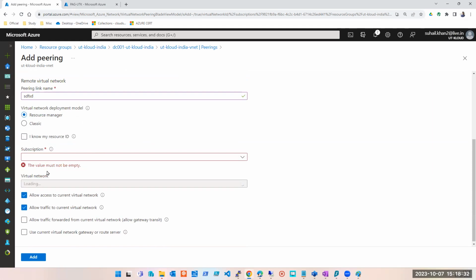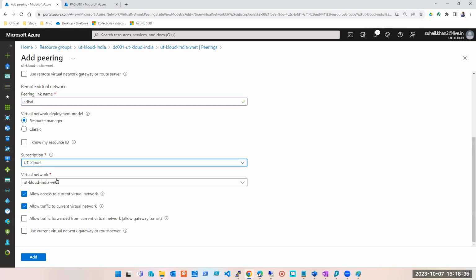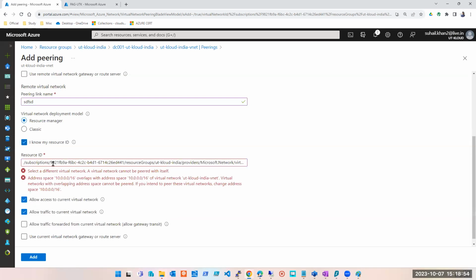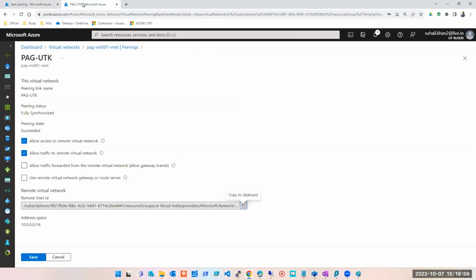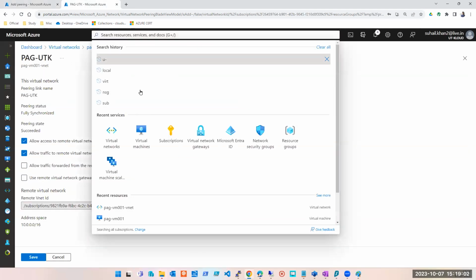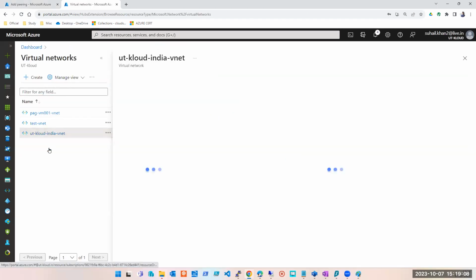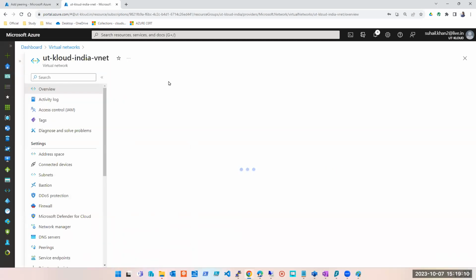So instead of selecting like this, कि यहाँ पर आप सब्सक्रिप्शन चेक करो इतने सारे, यहाँ पर 50 सब्सक्रिप्शन हो गए, यू माइट मिस ऑन दैट, यहाँ पर 200 वीनेट हो गए, और बहुत ही पास के नेम होते हैं, लेट्स से UT-Kloud India VNet 001, UT-Kloud India VNet 003, 004, उसमें 011, 012, बहुत चांसेस होते हैं मिस्टेक होने की। सो व्हाट डू यू डू? सिंपली आई नो माय रिसोर्स आईडी, यहाँ पर आके उस रिसोर्स आईडी को पेस्ट कर दो। देयर इज नो वे कि कोई मिस्टेक होगा। एंड इफ यू डोंट नो द रिसोर्स आईडी, यू कैन आस्क देयर इंजीनियर कि ठीक है, वी आर डूइंग दिस, व्हाट आर वी प्लानिंग टू डू? वी आर प्लानिंग टू do the peering between these two VNets. Can you please give me the resource ID of your VNet? So where do you get resource ID?